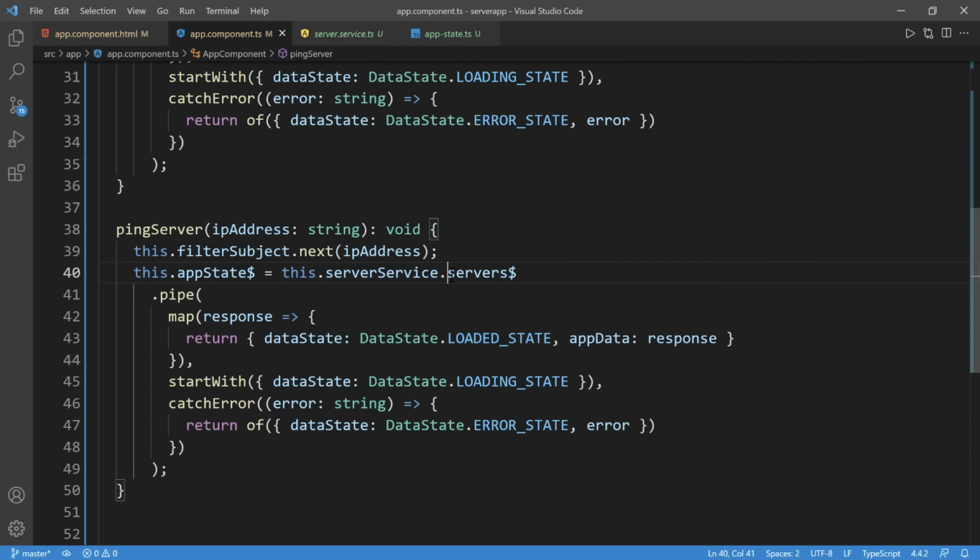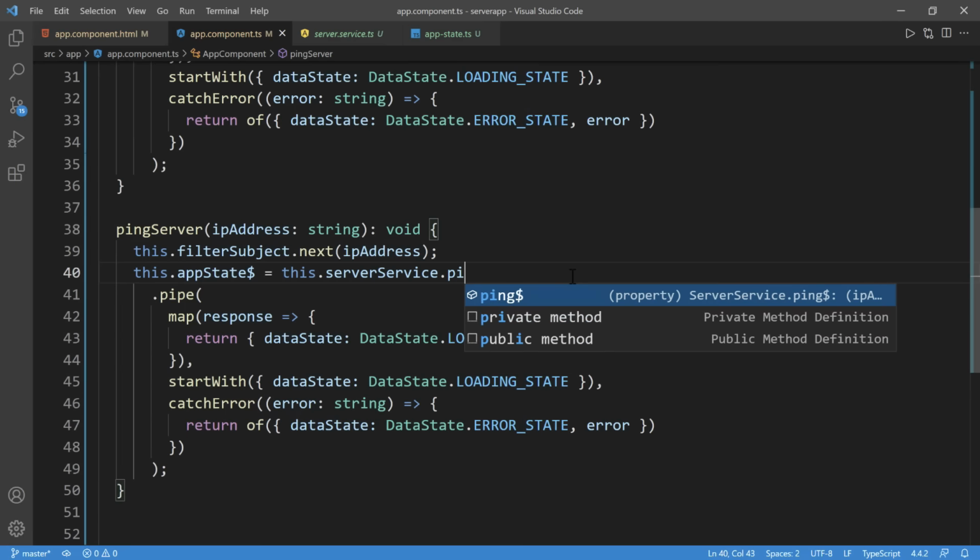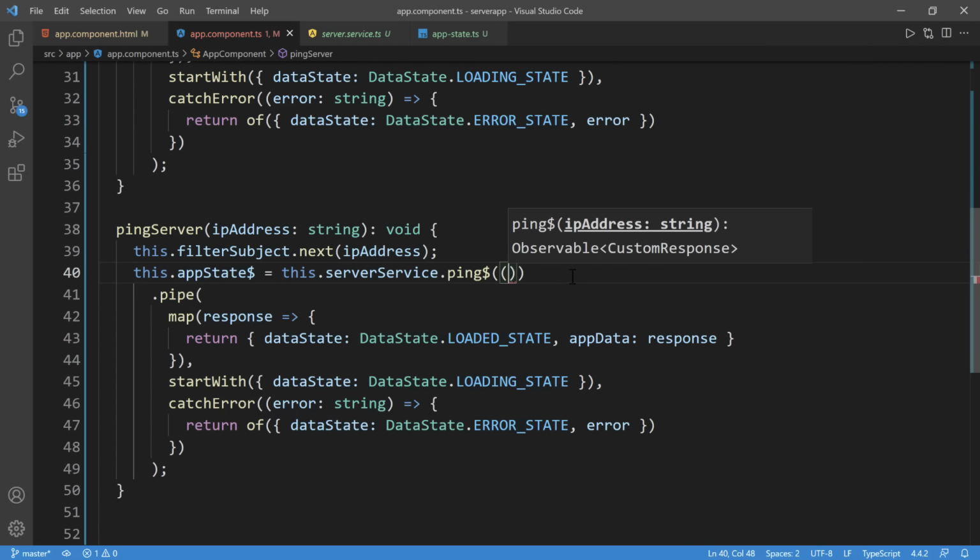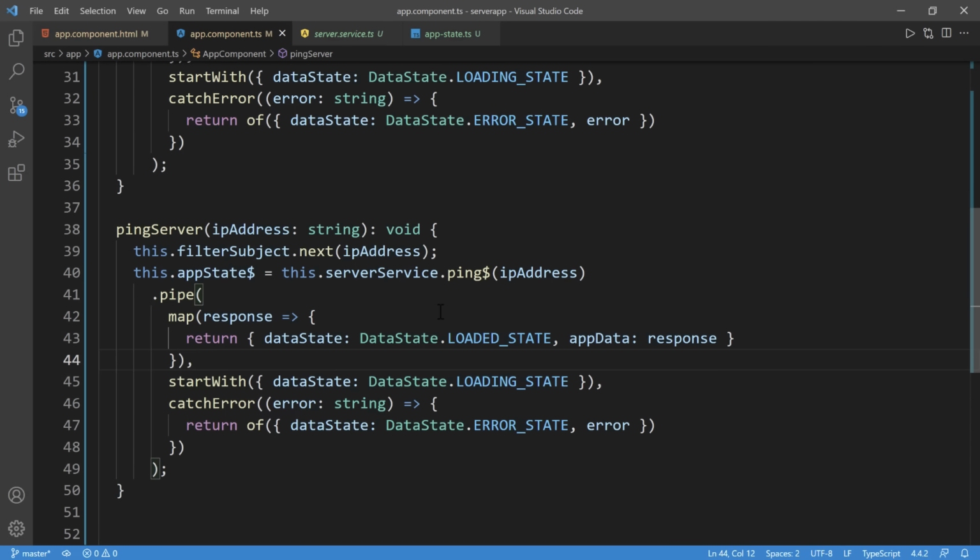And then the second thing is we have to call the ping. So I'm going to remove the server and then call the ping, and then pass in the IP address again. So I'm going to say, here's the IP address, make the call to the backend, ping the server. Now remember, when we ping a server in the backend, it returns the server that is pinged. So if the status was changed, then we're going to have the server and the response. So what we need to do is wait for the response. So we're going to do exactly what we're doing here. And then once we get the response, we're going to set the server that we got from the backend to replace the server that we have in the front end for that specific server that they just pinged.